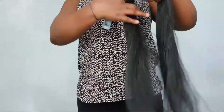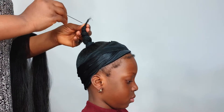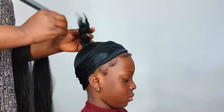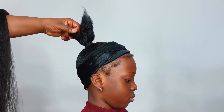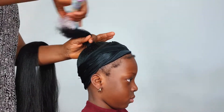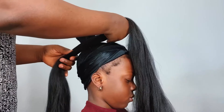So this is the amount of braiding hair that I will be using for her top knot. You don't want to use too much hair, just enough to cover your own natural hair. If you have thicker hair than my daughter's hair, then use more extension. If your hair is not as thick, use less extension. Don't use too much extension for this — just enough will be fine.